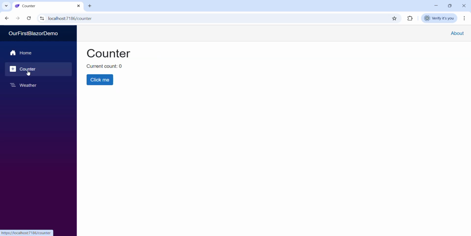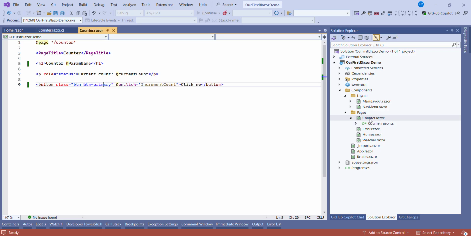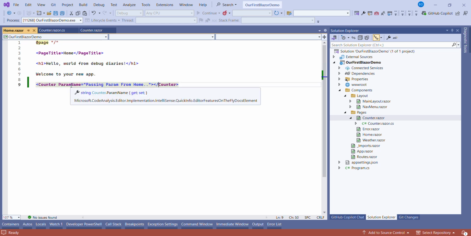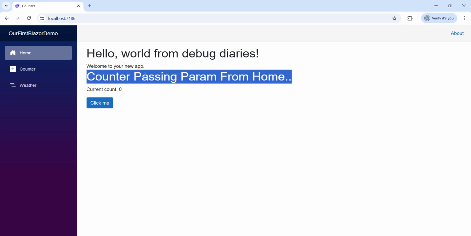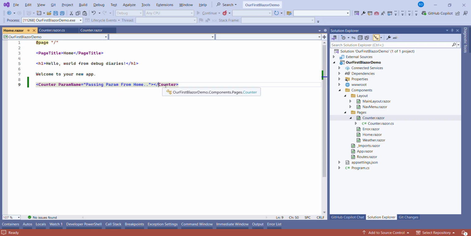If we go to the counter, as we don't have any value over here, in the counter component we don't have any value for the parameter name, so as it is a string, string.Empty will be there. But for the particular Home Blazor page, we are passing this value as passing param from the home, so it will be visible only on the home page.